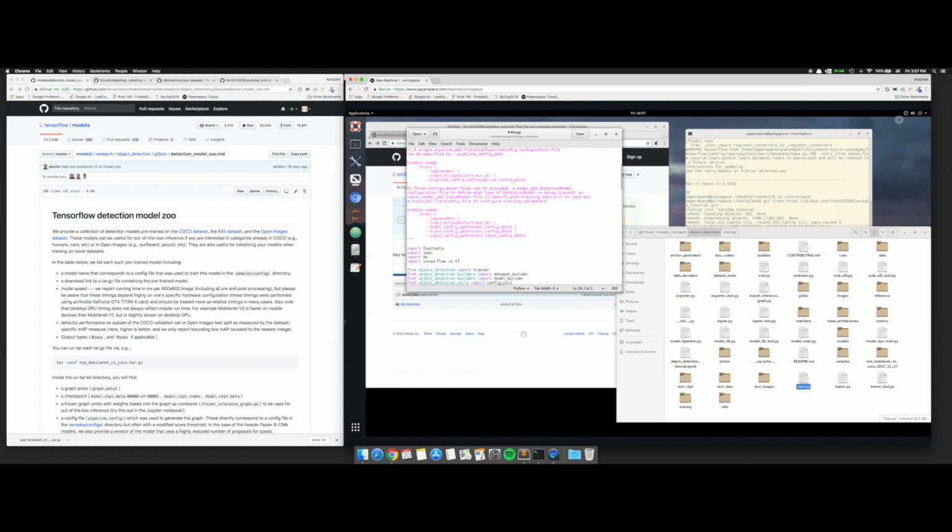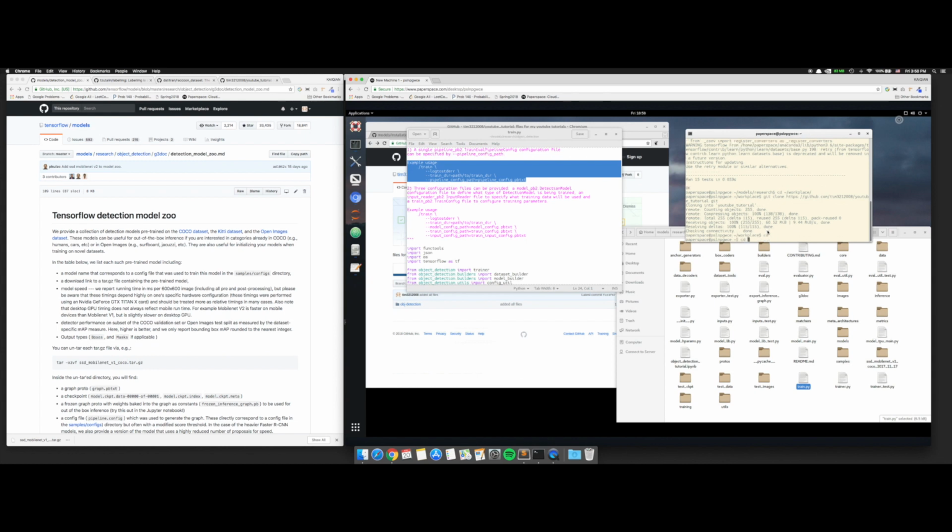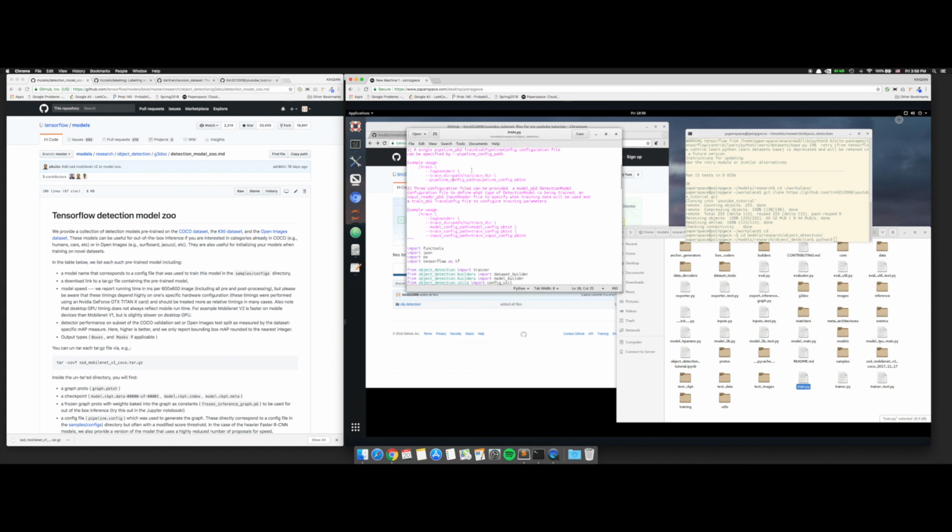We change our directory to models, research, object detection, and we want to try to run it. You can use Python 3 or Python 2, it doesn't matter. Then we want to make a little change here: change this path to our training directory.